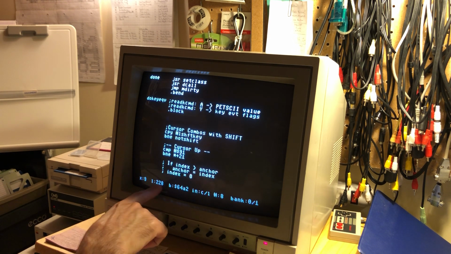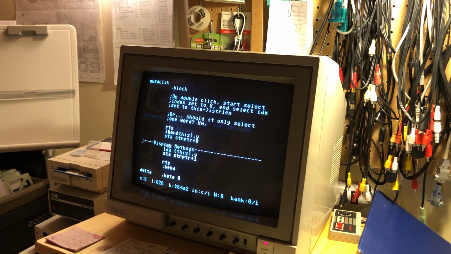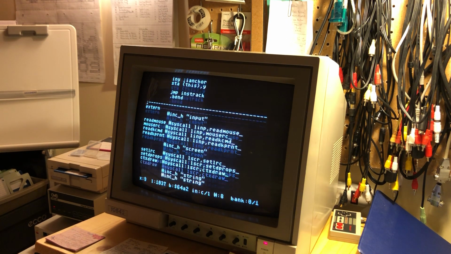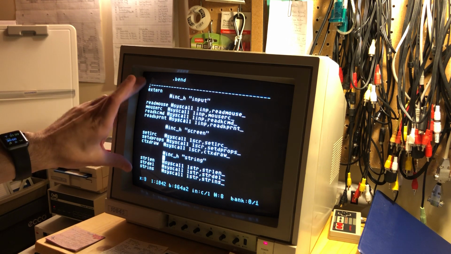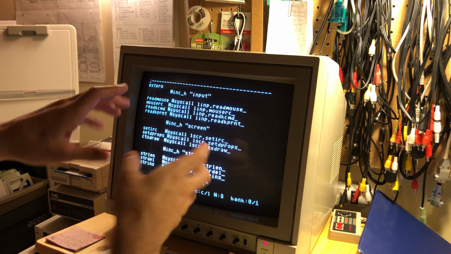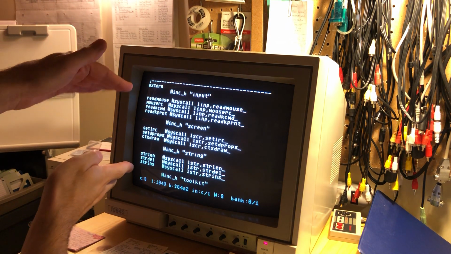I can hit run stop just to figure out what line I'm on, 228. Just going to pop down here to the bottom. This is the list of externs, the list of relocatable jump kernel offsets.